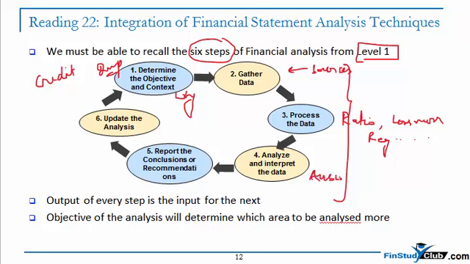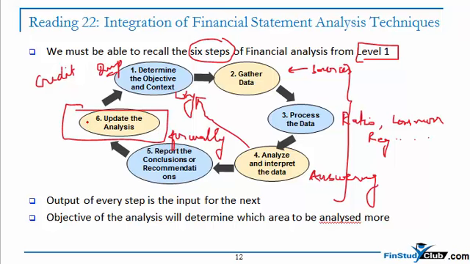Then you start interpreting and analyzing the data, so you're basically answering the questions that were asked at stage 1. Once done, you will formally write it as a report, and if it's a periodic analysis, then you are going to repeat the 6th step. You are basically updating it, and updating it means redoing all 5 steps put together.